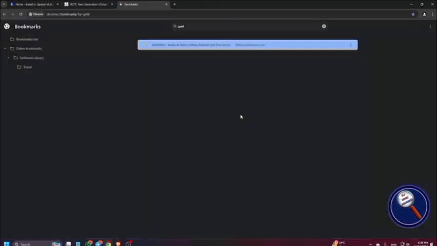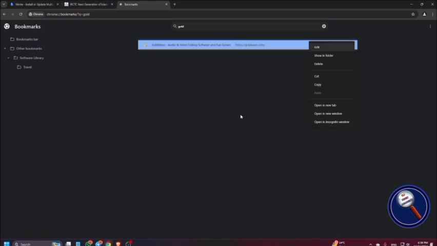Toolbar. Now I come back to the bookmarks area again. More actions for Goldwave audio and video editing software. Here you can remove, edit, open in an incognito window. Edit means you can change the URL, you can change the name, everything. Show in folder. Delete. Cut. Copy. Open in new tab. Open in new window. Open in incognito window.